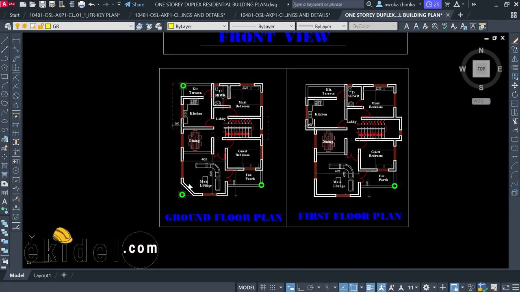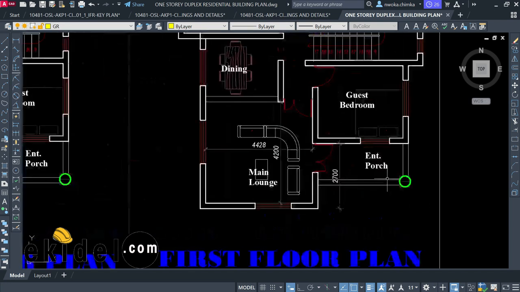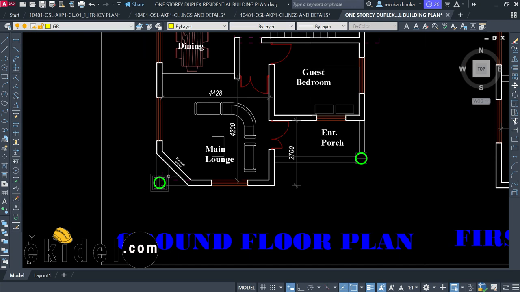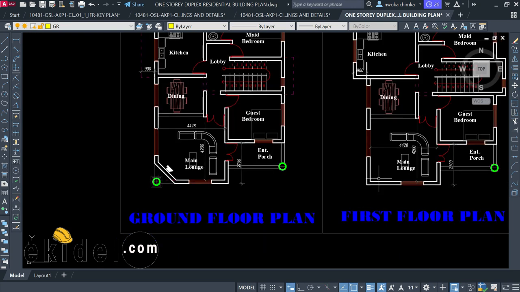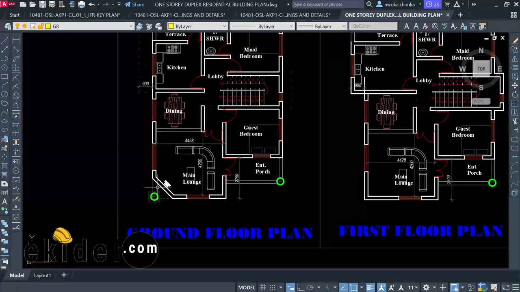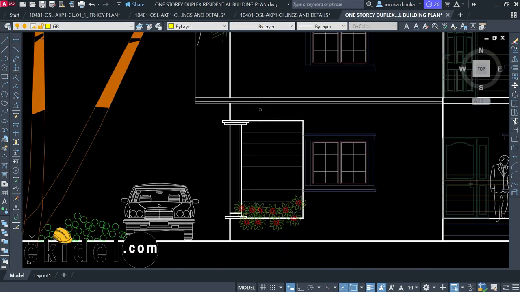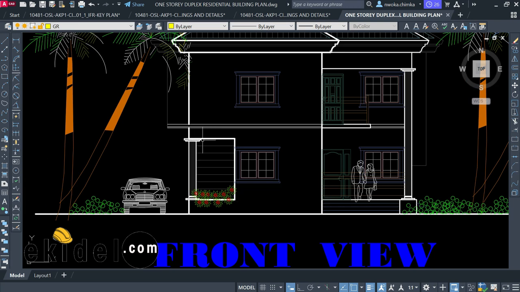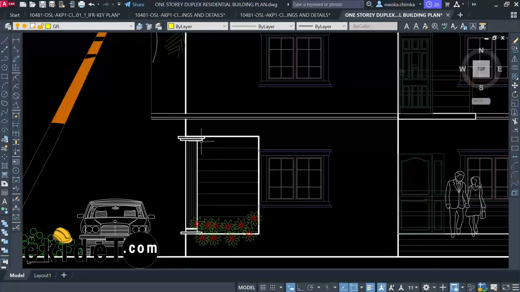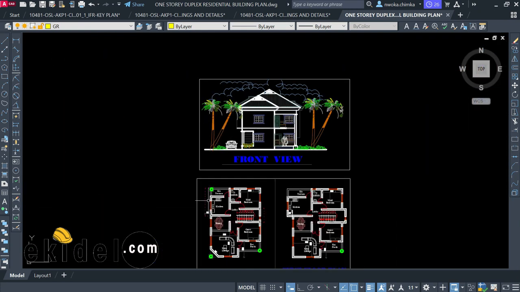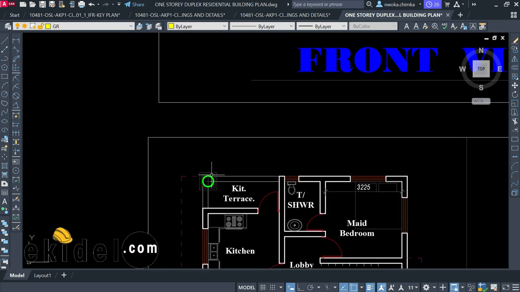So right now, I also see that of these three columns, only one is going up. The rest is just stopping at the slab. As you can see, this one here is not on this first floor plan. So basically, it is meant to stop at the decking or the slab. And if you check on our view here, you also see that this circular column stops directly at the slab. As you can see it here. And then the one also at the back also stops at the slab.